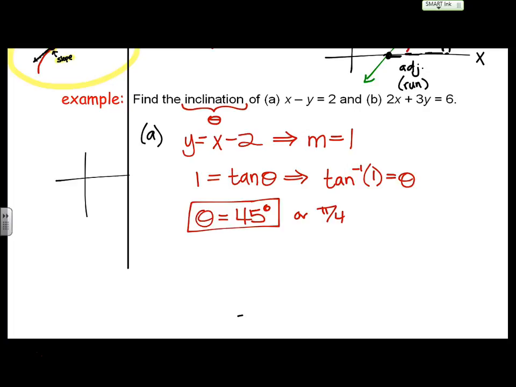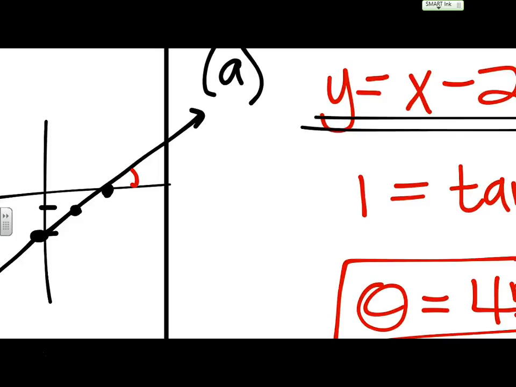What if we were to graph this line? How would we graph y equals x minus 2? Good, negative 2 would be our b. Then what? Up 1 over 1, up 1 over 1. What angle are we looking for? If possible, the little acute one. Go find the x-axis and do the little acute one. 45 degrees, right? Do we want 225? No. Could we have done 225 and it also hits the line? Yes. But we want the little acute one. We want the simplest answer possible.